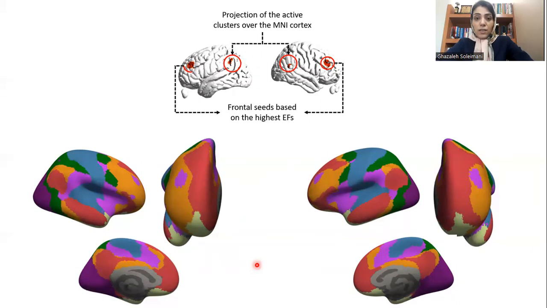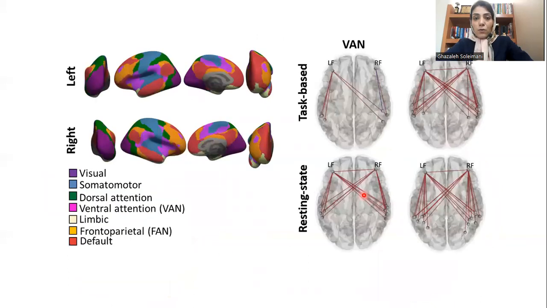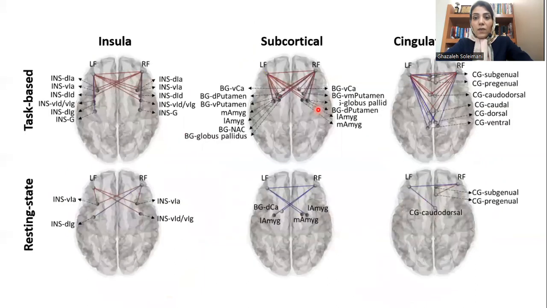When we checked the location of the new seed regions using a brain atlas, we found that the new parietal seed regions are near the ventral attention network. This network has main hub regions in the prefrontal cortex near F3 and F4 locations, as well as in the parietal cortex, dorsal anterior cingulate cortex, and insular cortex. We found that most frontoparietal connections are located near the parietal key hub regions in the ventral attention network, and we also found significant connections between frontal seed regions and other main hub regions in the ventral attention network, including the insula and dorsal anterior cingulate cortex.